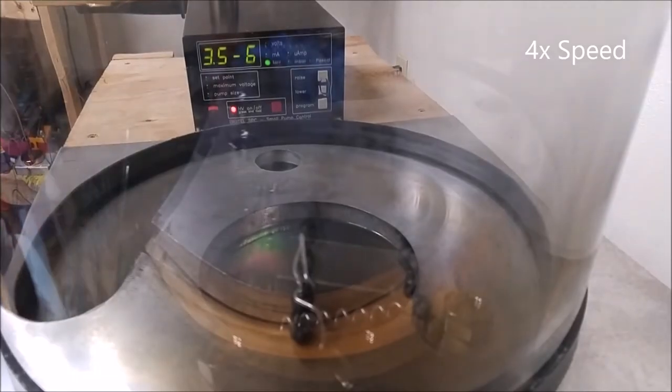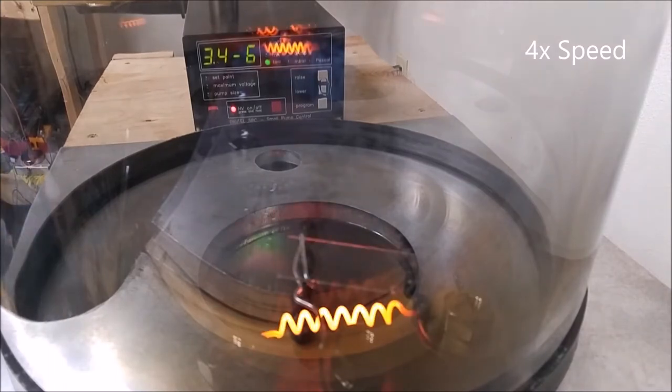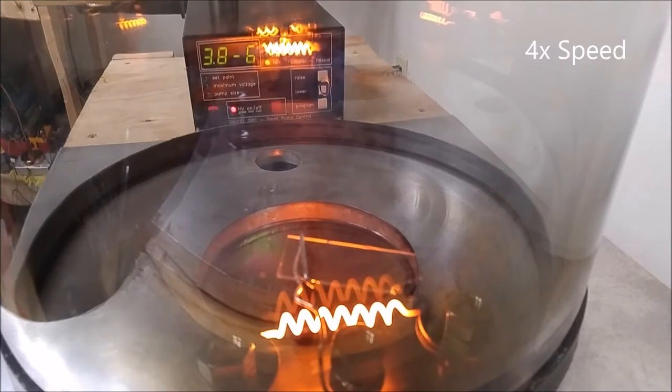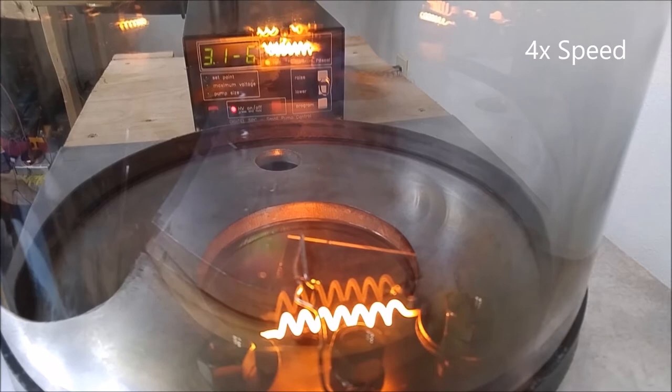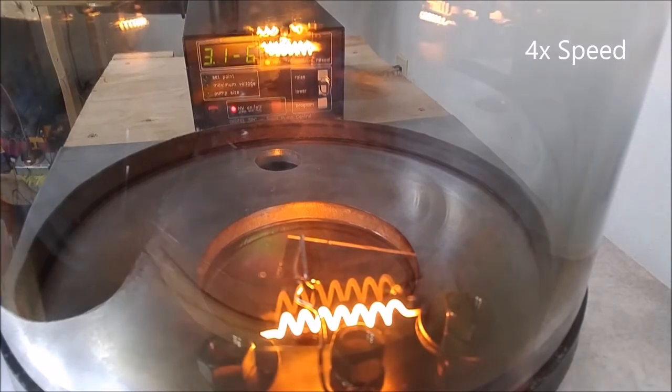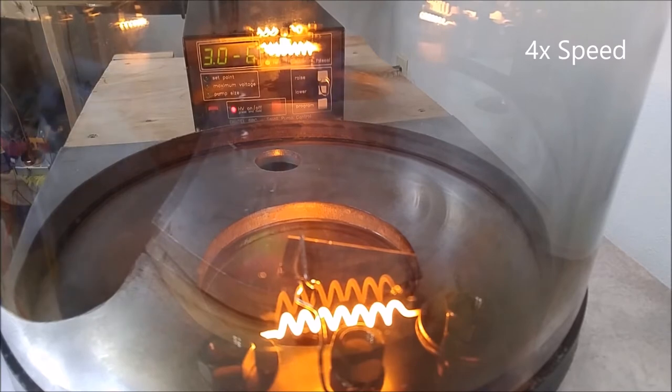Here's some footage of the TSP in action. Notice how when the filament first heats up, the pressure, measured in torr, increases briefly, then drops back down. This is because the filament has trapped a lot of water vapor and other contaminants from outside the vacuum chamber, and the first time it is heated, it releases them back into the chamber. After some of the water has been evacuated, the pressure begins to drop. And again, notice all the titanium being deposited onto the bell jar. We'll have to go back later and clean that.